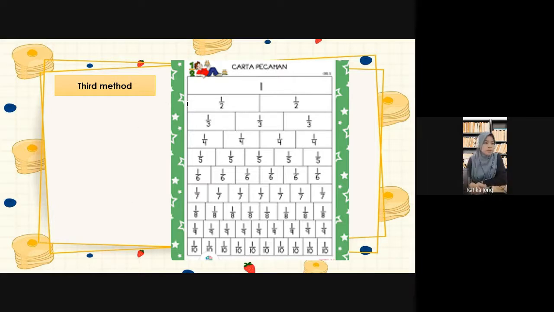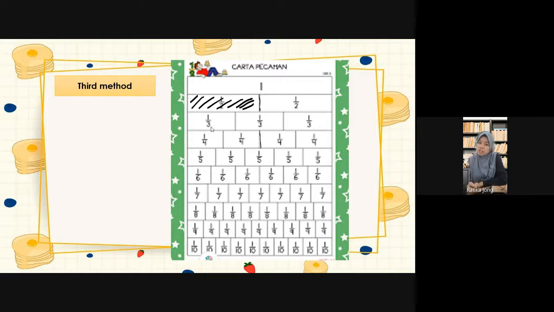Okay, now how to use this fraction chart? For example, if I want to find what is equivalent fraction for 1 over 2. Saya warnakan dulu 1 over 2. Now let's look. Garisan 1 over 2 is over here, right? So kita cari, ada lagi tak yang dekat bawah ni? Okay, sama baris, sama garis kan? Sama tempat. So this one.